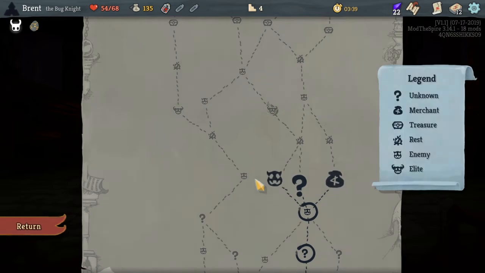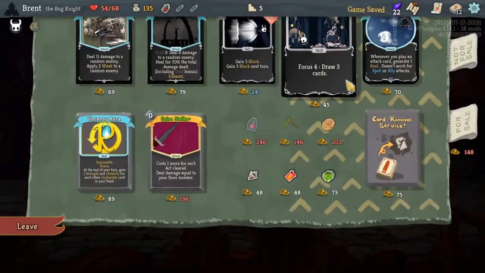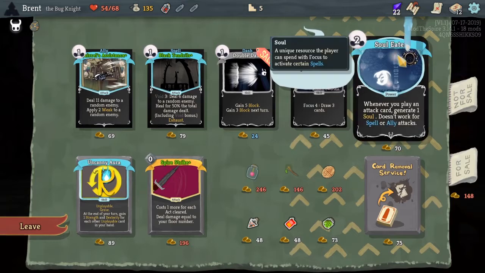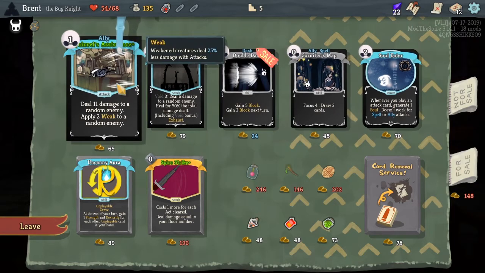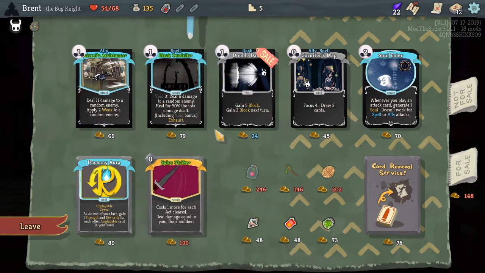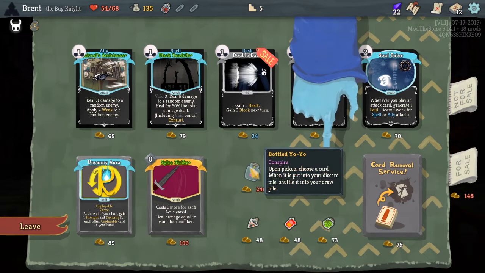I think good intentions are going to be a little nicer to us. Soul Eater, whenever you play an attack card, generate one soul. Ooh, that could be good. Block, devoid, not great. Apply 2 weak to a random enemy. No. Spire Strike costs one more for each act cleared, equal to the number of floors. That's pretty cool. Can't get these.